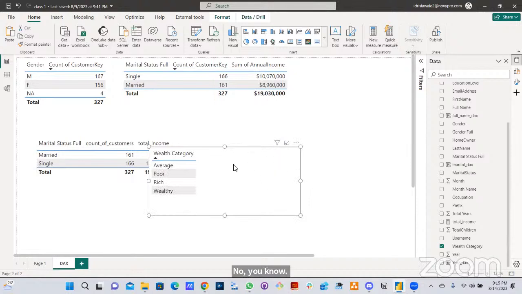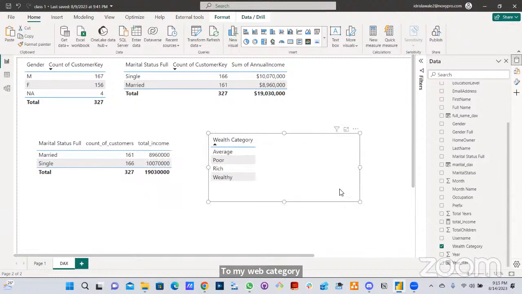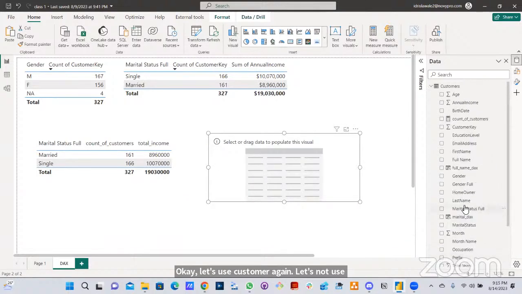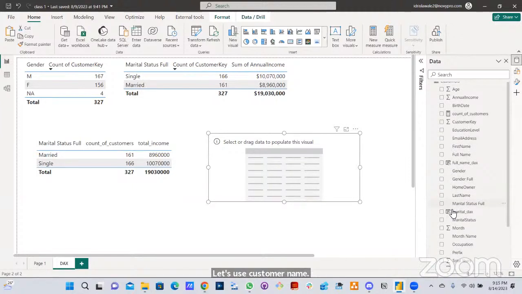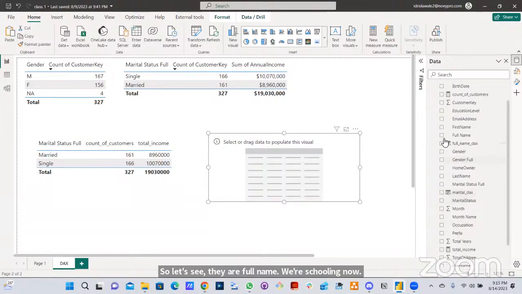Why is my computer hanging? Oh, sorry, guys. So let's say I bring my wealth category here, and we have just 4. Okay, it will also show you what I want to show you. Let's use customer then. Let's not use the word category. Let's use customer name, their full name. Where's full name now? Full name of customer. Yeah, this one.